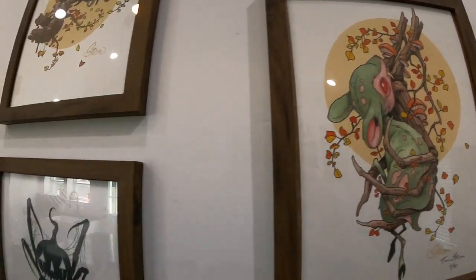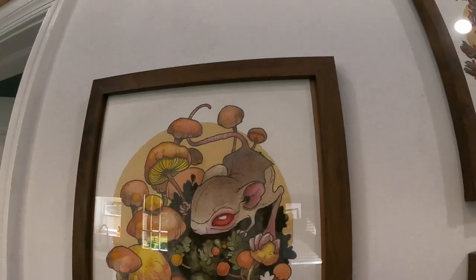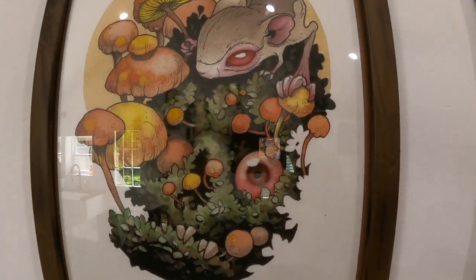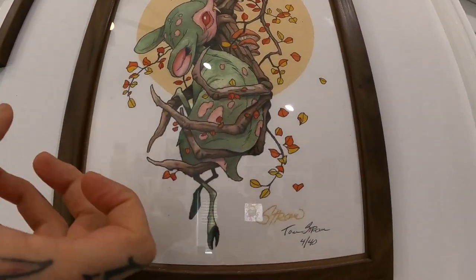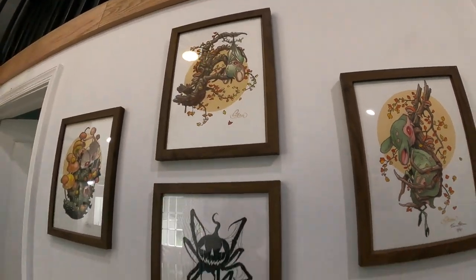We did 3 animal series. I love the deer one the most. And then there's the bat and the rat. And the rat's all like in a skull bush. It's super awesome. But I think the deer is my favorite. I just love the pointy fingers on the hand. The deer is just so cool. Holding it, yeah. I mean, the bat's awesome too, but.